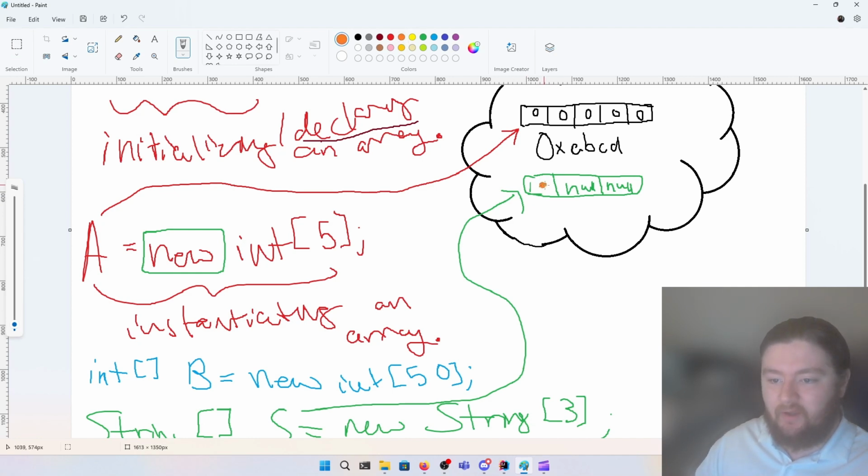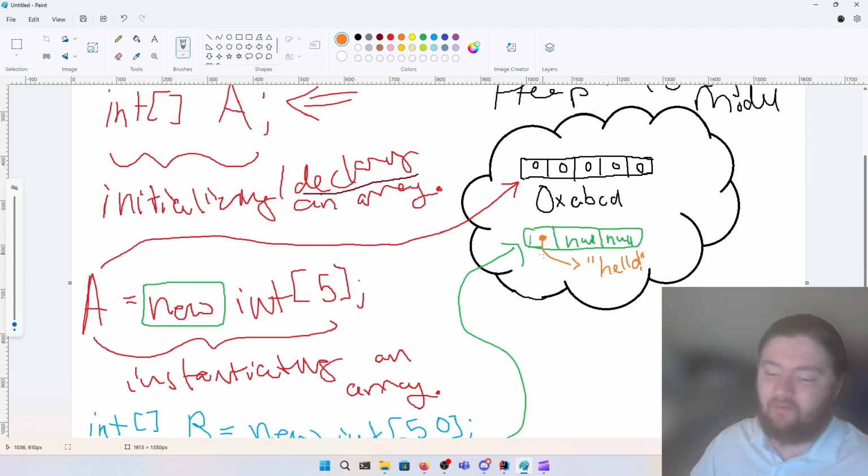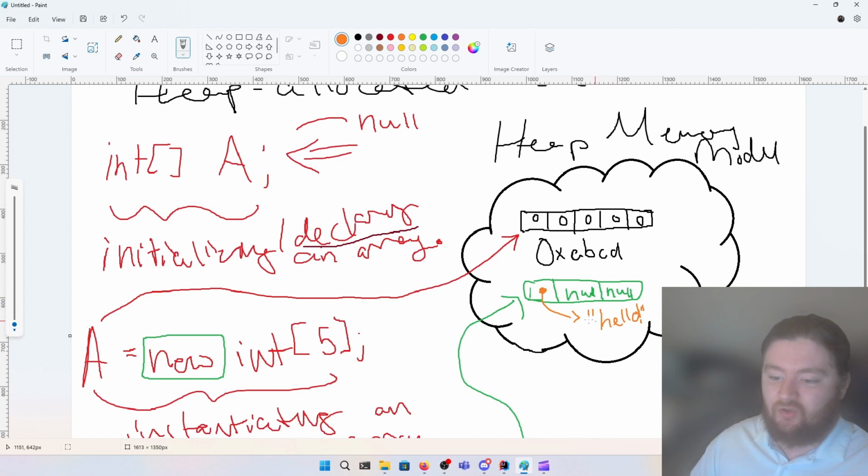This is now going to point to somewhere in memory to the string hello. So when we store strings in an array, we're not storing the string itself in the array, but rather a reference to the string.